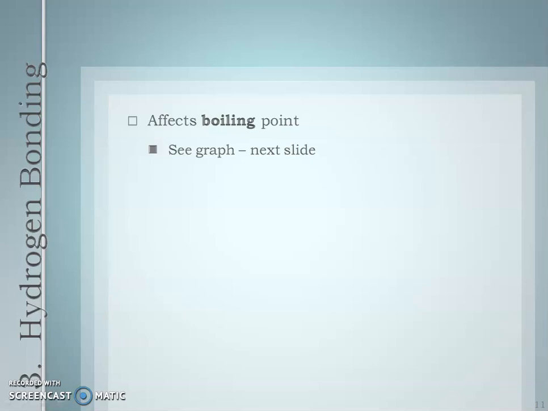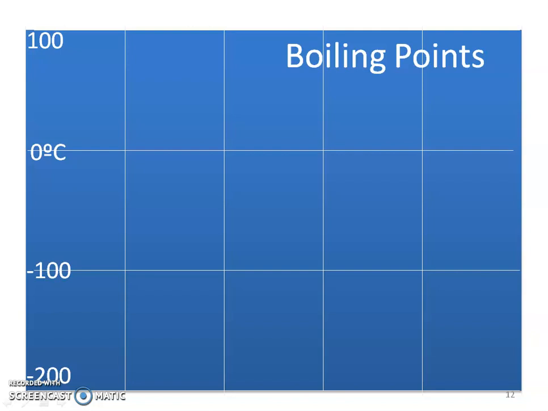So hydrogen bonding also affects boiling point, and the easiest way to understand this is by this graph. We have boiling point, and we're going to graph boiling points of group 14 attached to hydrogen. So we have CH4, which is methane, then silicon, germanium, and tin with hydrogen. These are all tetrahedral. They all do not have a pair of electrons. There's no hydrogen bonding, right? Hydrogen is not with N, O, or F. So this should make sense.